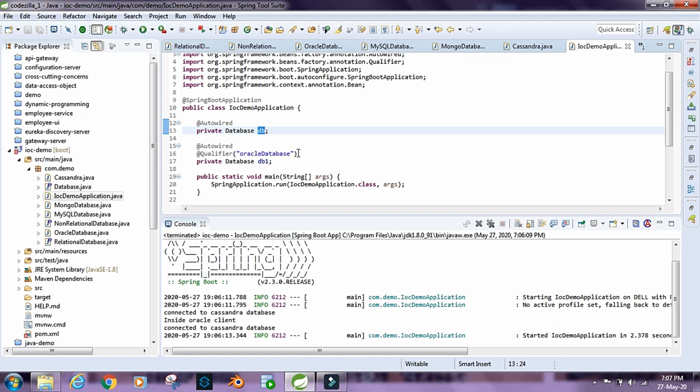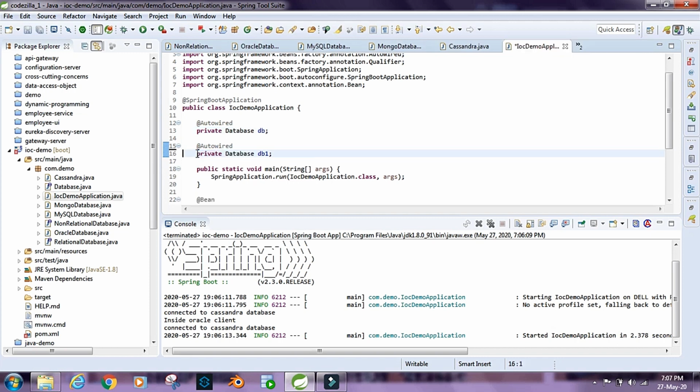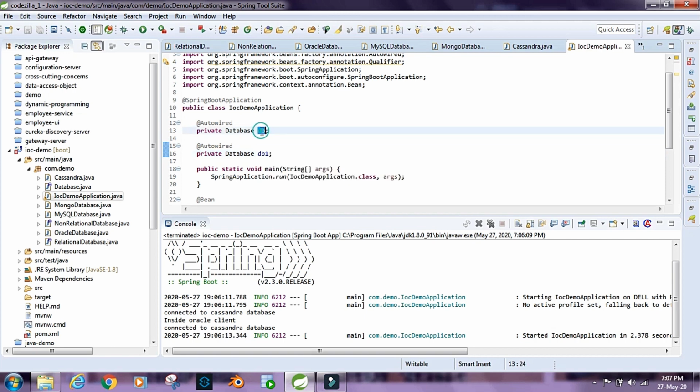So what I would do is remove this Qualifier annotation. Now all the 4 beans qualify to be injected into these 2 variables, right? And say we want to inject MongoDB into this variable, and Oracle into this variable.